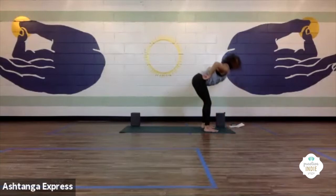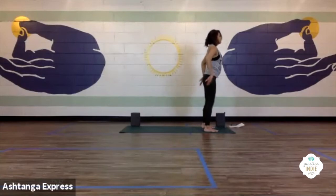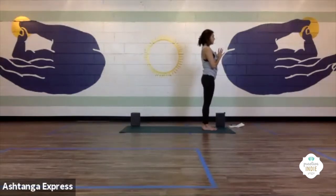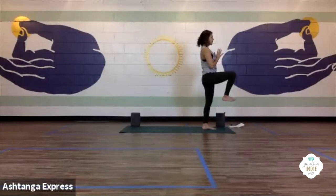Hands to your hips, and then inhale, stand up tall. Exhale, closing the pose, hands and feet meet. Notice where your gaze lands, starting to lift it slightly. We're gonna inhale, lift that right leg up, okay?